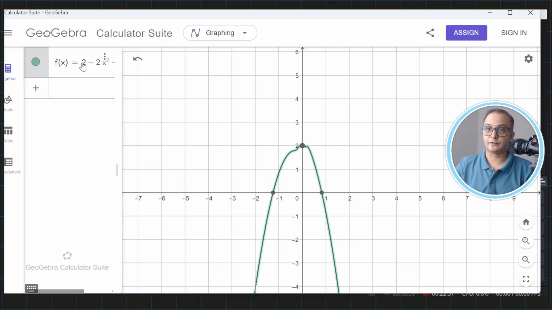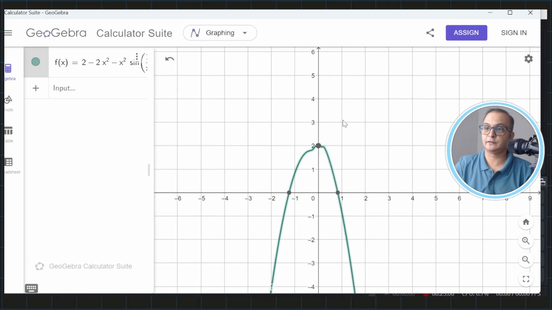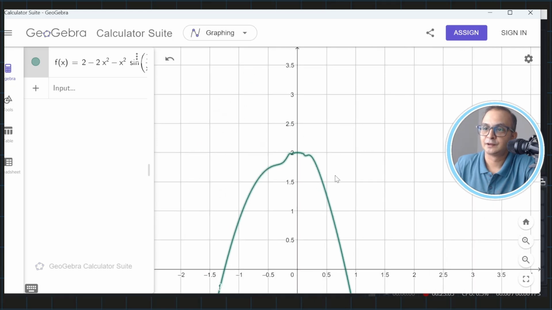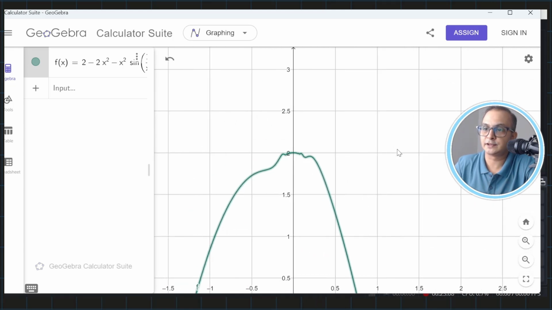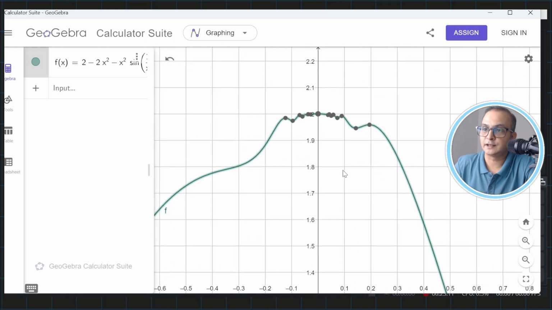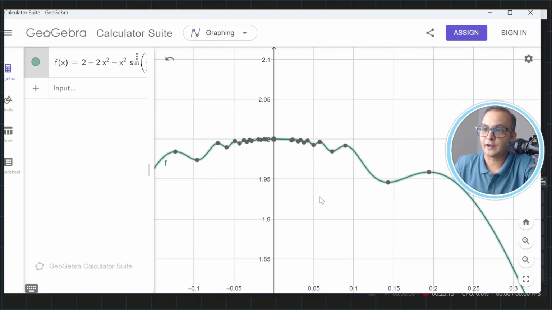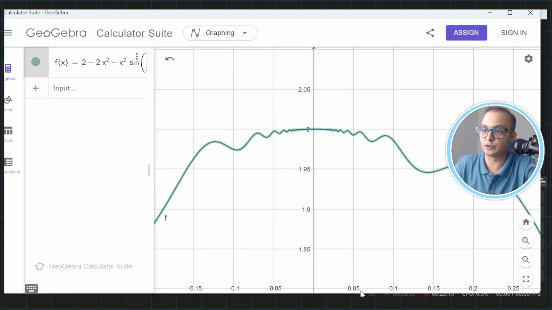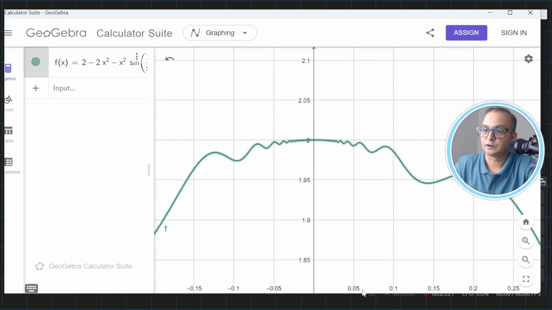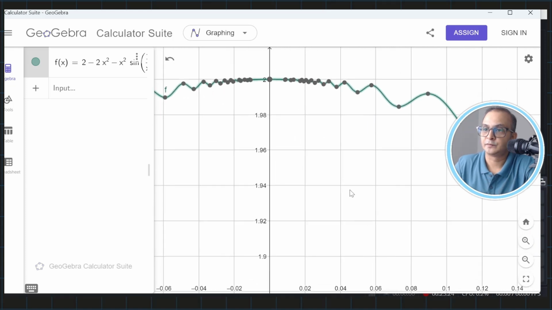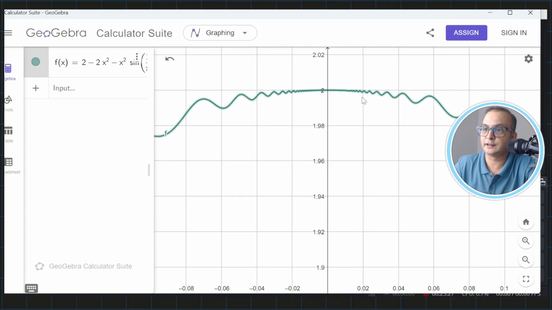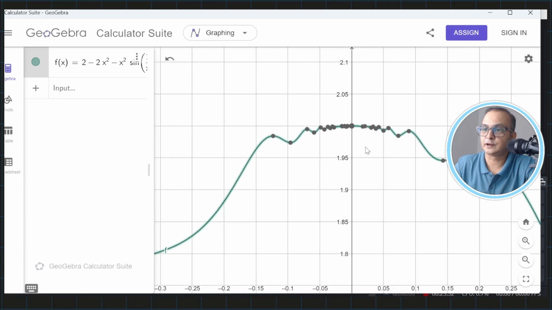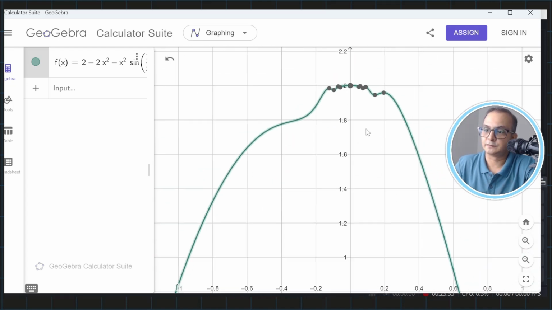And you can see this is the graph we got, and this graph is clearly saying that I have the maximum value 2 there, but you can notice that if I zoom in inside the graph, you can find that oscillation is happening. You can clearly see it's a very close number. I've taken 0.05 on the x-axis, and here again if you zoom in to 0.02, again this oscillation is happening. So this is the one thing you can understand from the graph, but you can understand better.